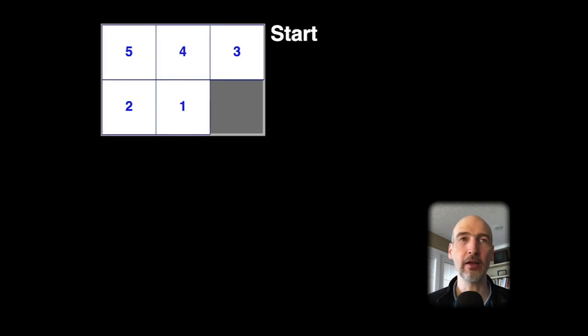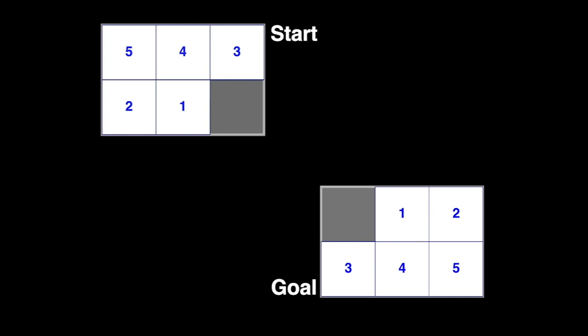First I need to define the problem that we're looking at. What is a heuristic search problem? We're going to define that by looking at a state here. This is a 3x2 sliding tile puzzle. We have a start state, which is this arrangement of tiles 5, 4, 3, 2, 1. And we have a goal state. We're trying to get them arranged 1, 2, 3, 4, 5 with a blank in the upper left-hand corner.